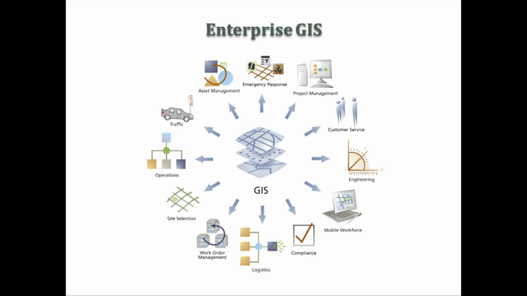But you can also consider your benches out in the landscape as an asset, your dedication features, cultural resources, all sorts of different things that you have out in the landscape can all be considered assets. So we wanted to be able to manage those with the GIS. But since gardens are typically public places, we generally have to have emergency response procedures. And with the GIS, you can do things such as create evacuation plans and whatnot. So we wanted to include the capacity to do that kind of stuff.